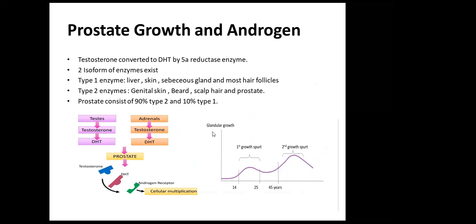Next, it is the prostatic growth and the role of androgen in prostate growth. The prostate, like the rest of the sex accessory tissue, is stimulated in its growth, maintenance, and secretory function by the continued presence of certain hormones and growth factors. Important among them is testosterone. Testosterone originating from the testes accounts for 95% and from the adrenal gland accounts for 5%, and it is a major androgen stimulating the prostatic growth.